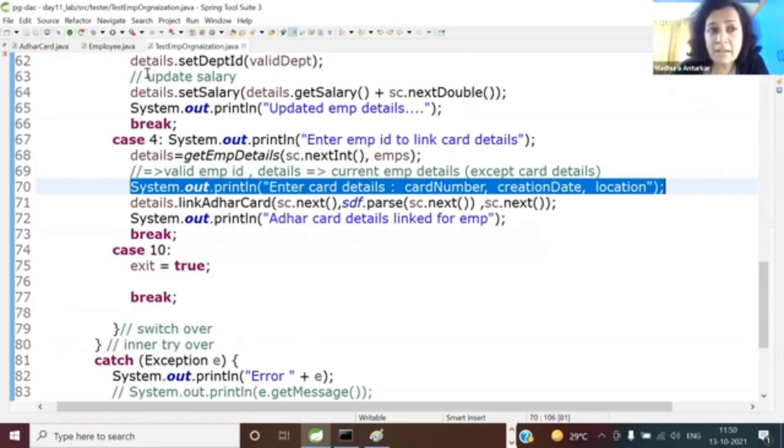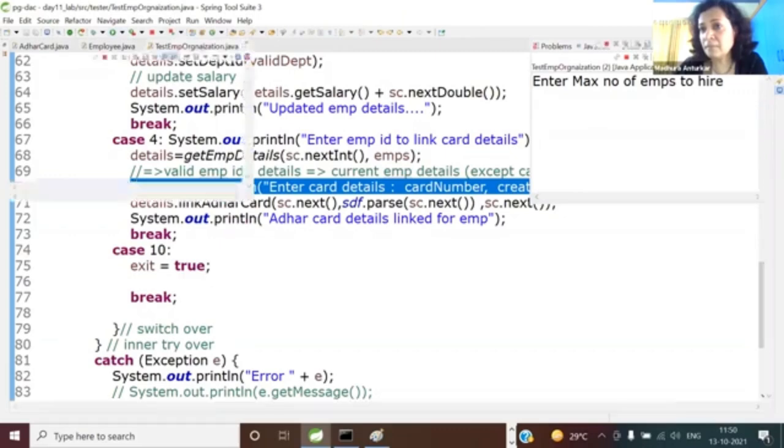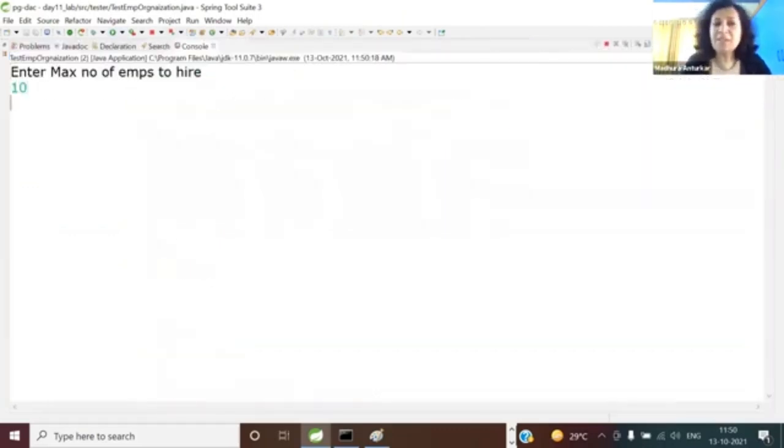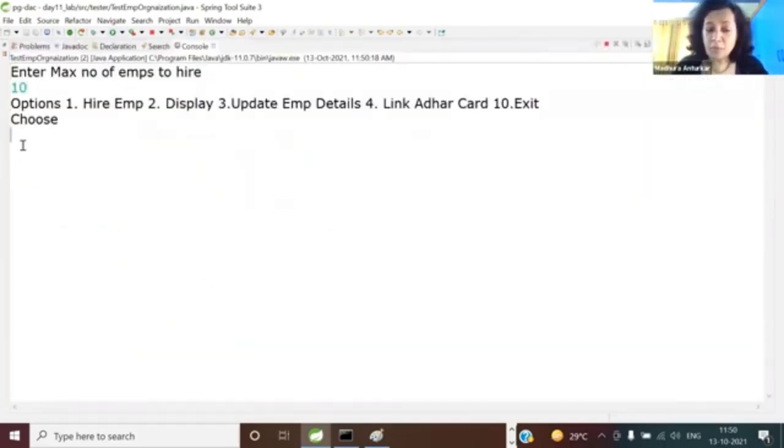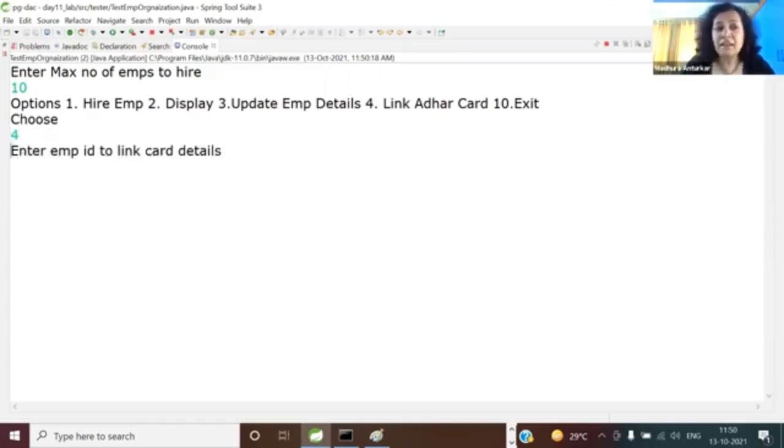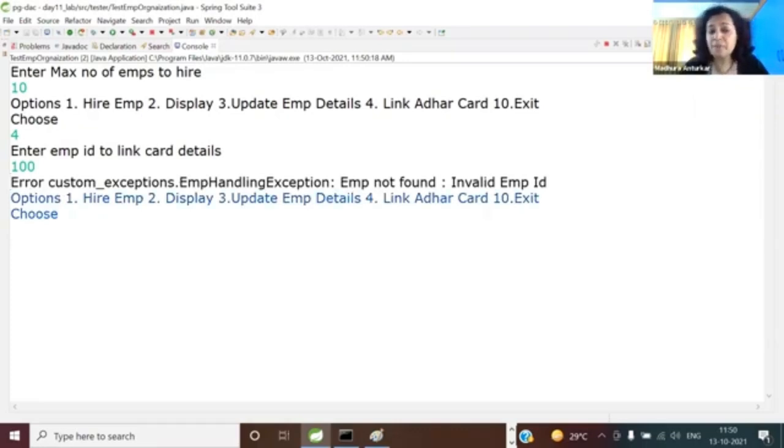Okay, so now let us test it. So start testing with me. So initial things, you can give any max number of employees. So first you have to link the employee. Or okay, let's hire the employee, right? But suppose the user directly says link Aadhaar card. See, you have to always write foolproof code.